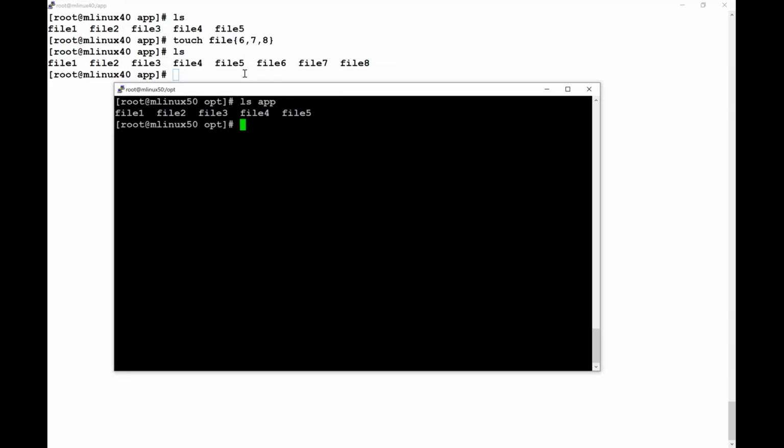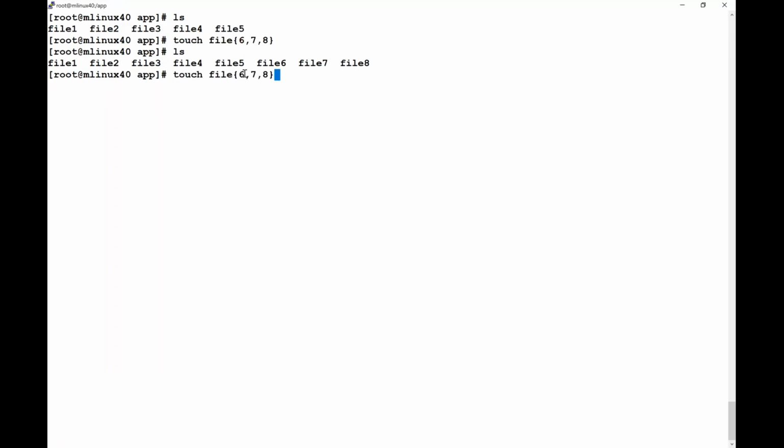Now I'll go back to server. I'll use same rsync command, no change. Now what would you expect this time to happen? Is it going to copy the whole data from the beginning, or is it only going to copy the 3 new files? As per the explanation what I have given, it is going to copy the 3 new files what we have added. But guys, I want to be little sure.